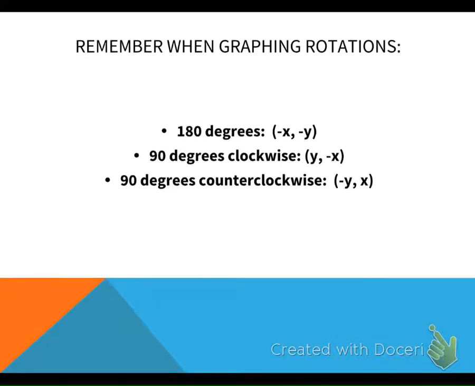Okay, this is already written on your page. So I would star it. This is good information that I want to make sure I remember. If you have a coordinate point, it's normally an x, y, and it's 180 degrees, what we do is we put a negative with the x, put a negative with the y. If we have 90 degrees clockwise, we switch the y and x, and we put a negative with the x. So we just switch the sign. And then our last one, 90 degrees counterclockwise, we put the negative with the y and switch the x and y. So let's do one of these.